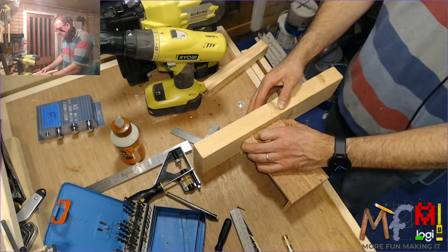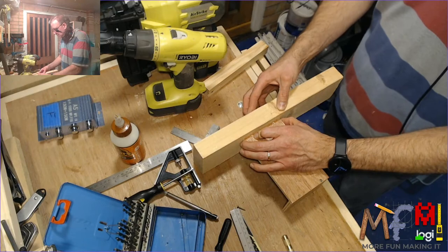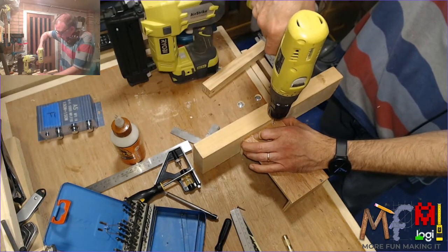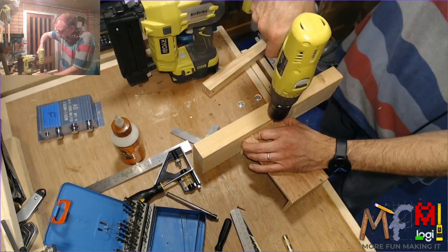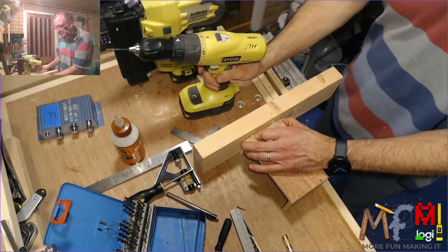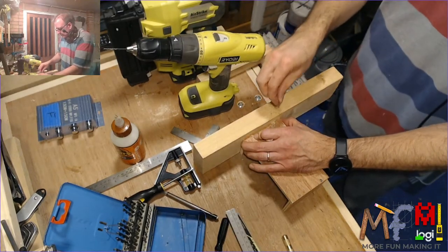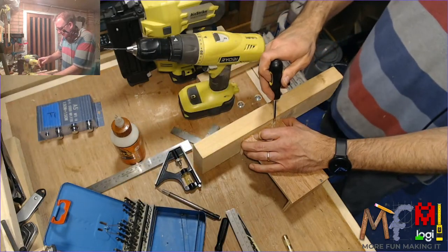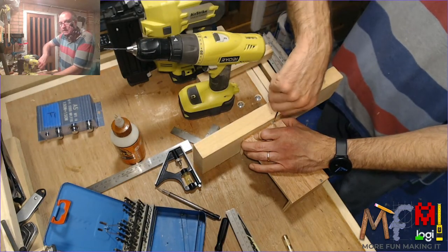I could clamp that, but I'm not going to. This will be fine. Get one in. Once the drill's on its way, it'll be fine. I can only see one screw. There's another screw here somewhere. Anybody seen it? Where did it go?